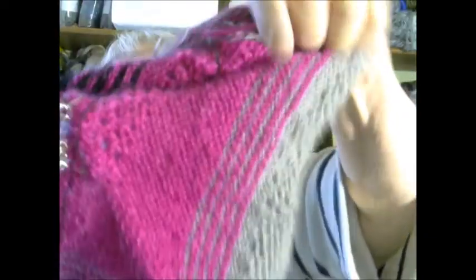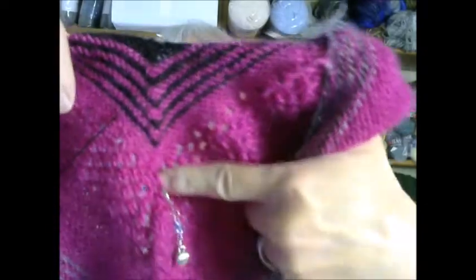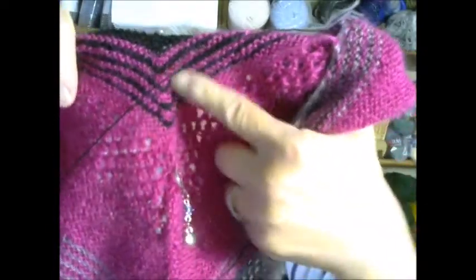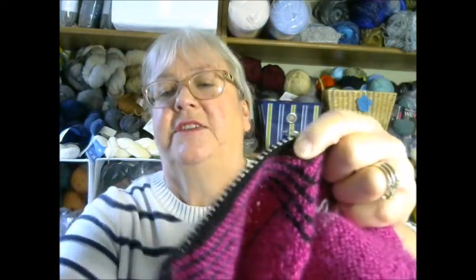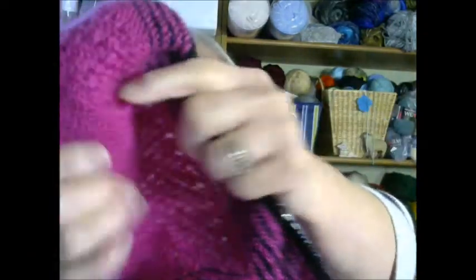And this is the last color I've been working on, which is black. And there you can see it up close. And you can see where I was last week, right here, right there. So I've gone quite a ways up. I'm now into a solid black section, and then it has another repeat of this kind of lacy eyelet section right here. So let me hold this up so you can see it a little slower this time. And all this curliness will block out once I block it.